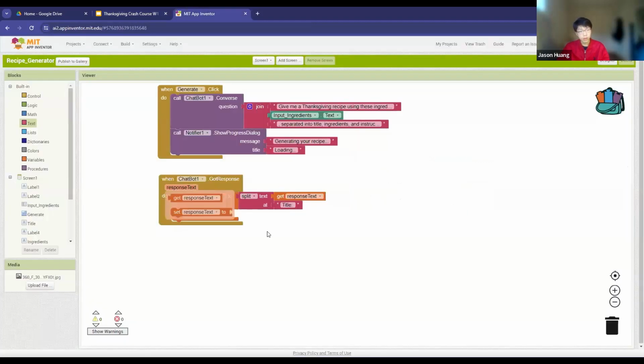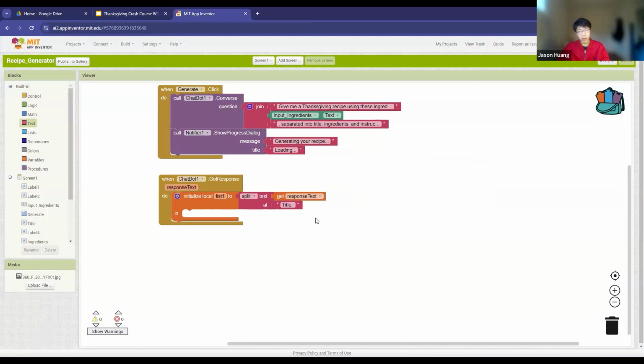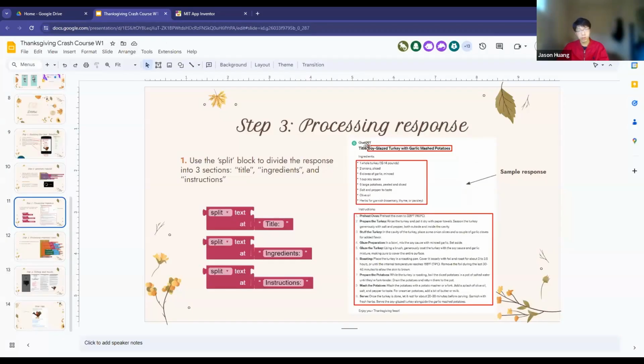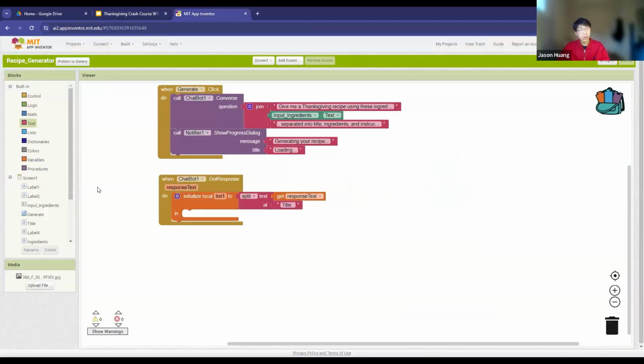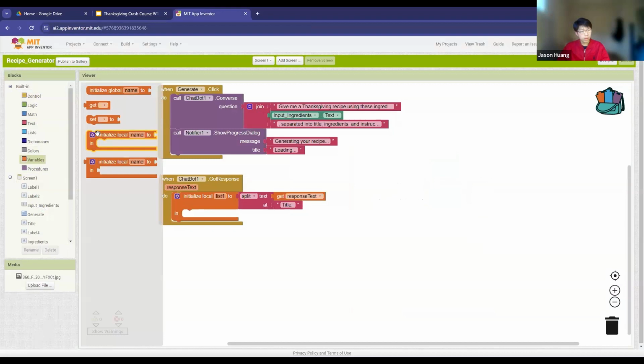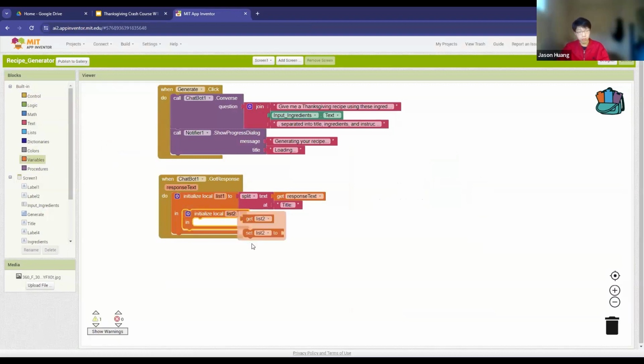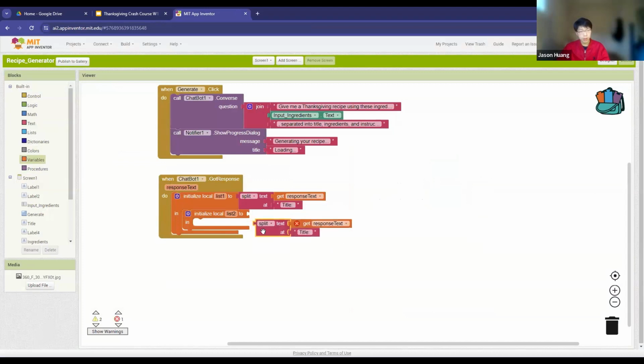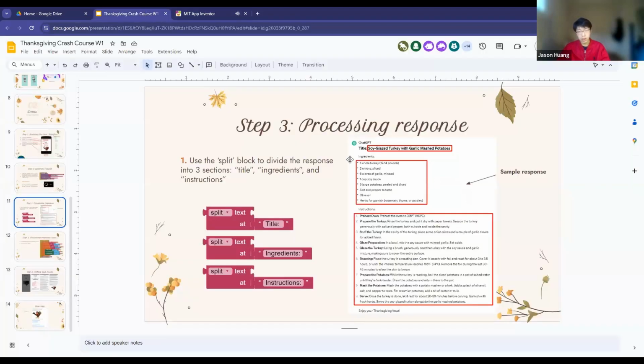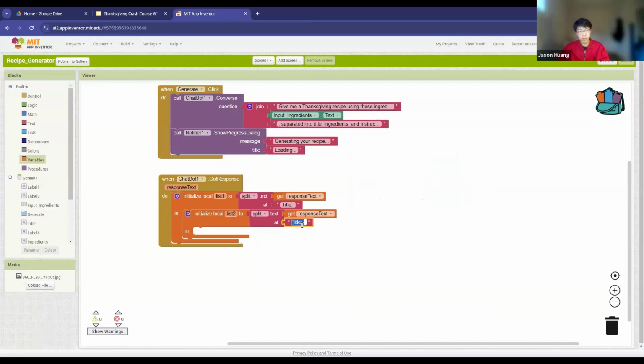So what this is going to do is turn the response into a list. And in the list, the first item is just going to be blank, all right? There's going to be nothing. And then the second item is just going to be everything after title space, okay? And now I'm going to do that again, but with list 2. And this time I wanted to split at ingredients. So I'm going to change this to ingredients.